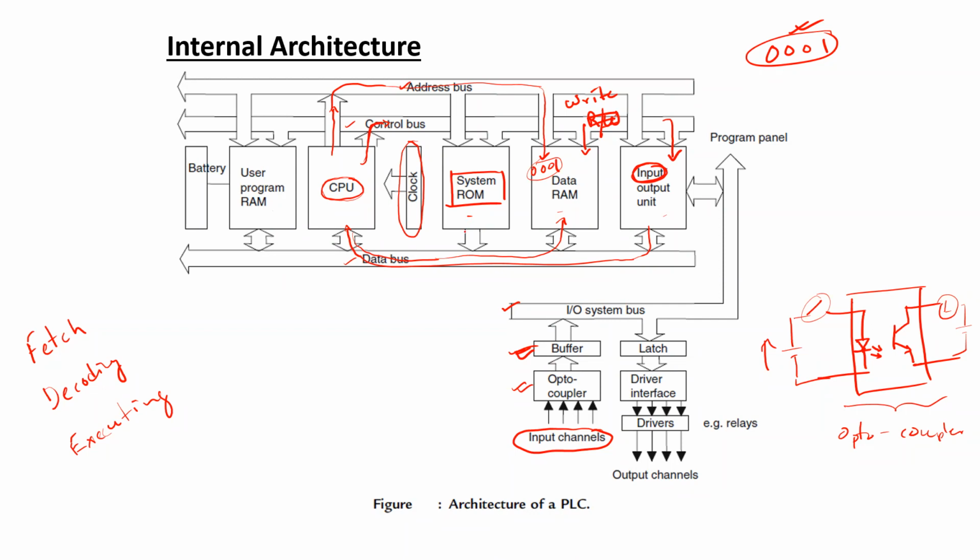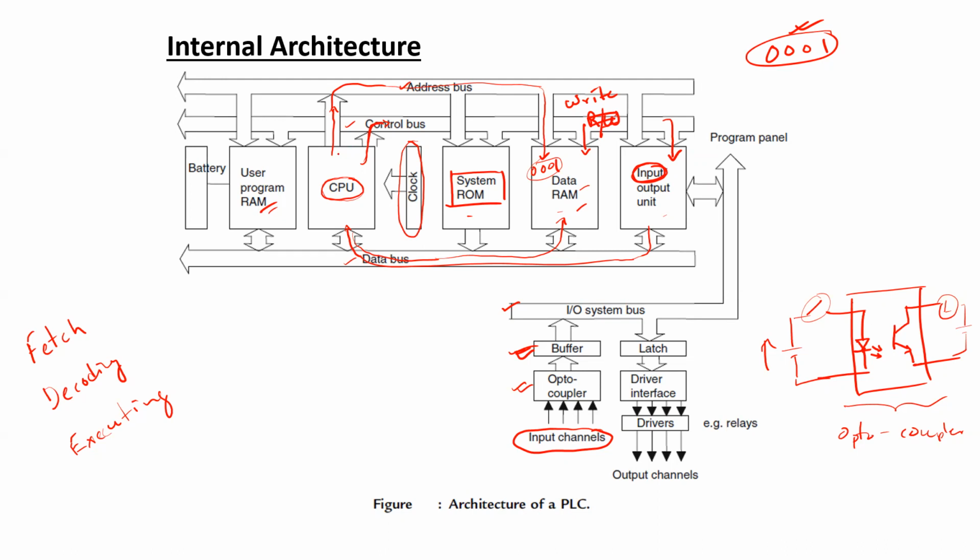So that's why through the arrowheads, it is indicating that there is no possible way to write any particular data to the ROM. But the CPU can access different functionalities available in the ROM by reading the instructions given in the ROM. But for the other memory units, suppose the user program RAM or the data RAM, the CPU has the option to both read or write in those memory locations.